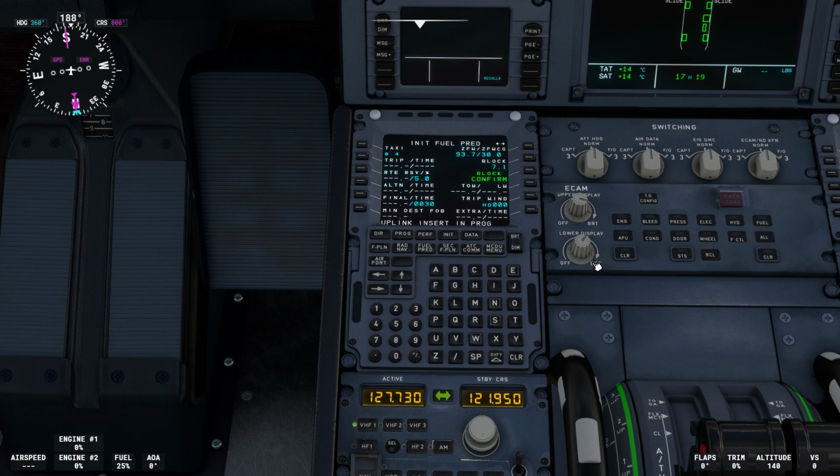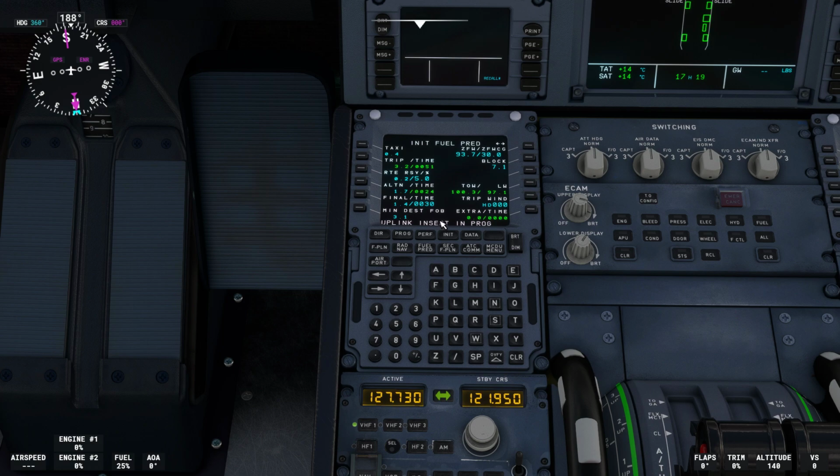We can also do fuel planning, so it hasn't got block fuel at the moment. If we go to fuel planning, we can just block confirm and it will get it from SimBrief, and it's got the right amount of fuel programmed into the MCDU now. Okay, so that's all filled itself out. If we go right again, we're back at the first page.